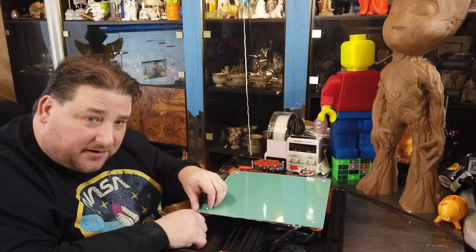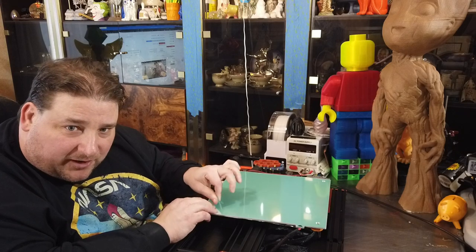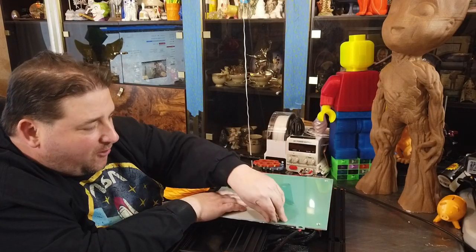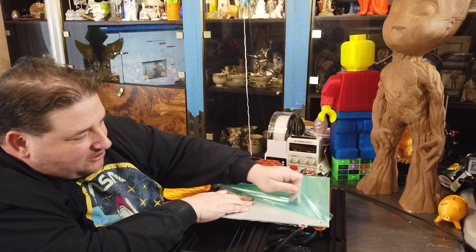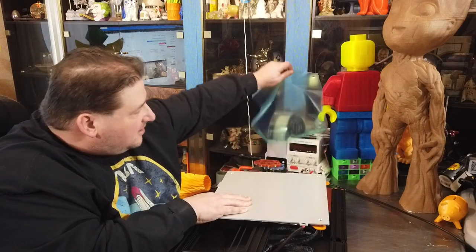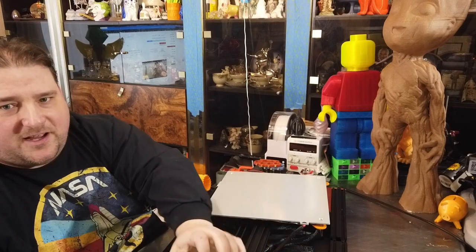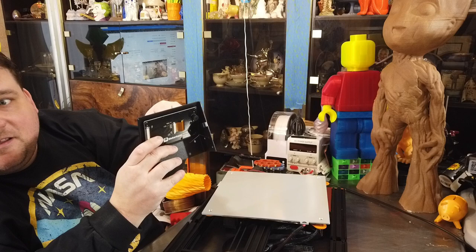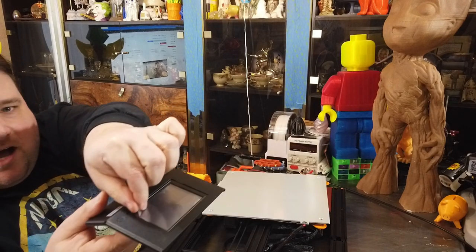Can't miss out on the LCD sticker porn, huh? Except this is a giant bed. So we got a big giant piece here. Get your porn music going. Oh, it tore. Oh no. Can I recover? Yes. Oh yeah, one big piece. And of course, don't forget, little porn. See, this is the porn hub of the 3D printing world. Plastic peeling. Yeah.